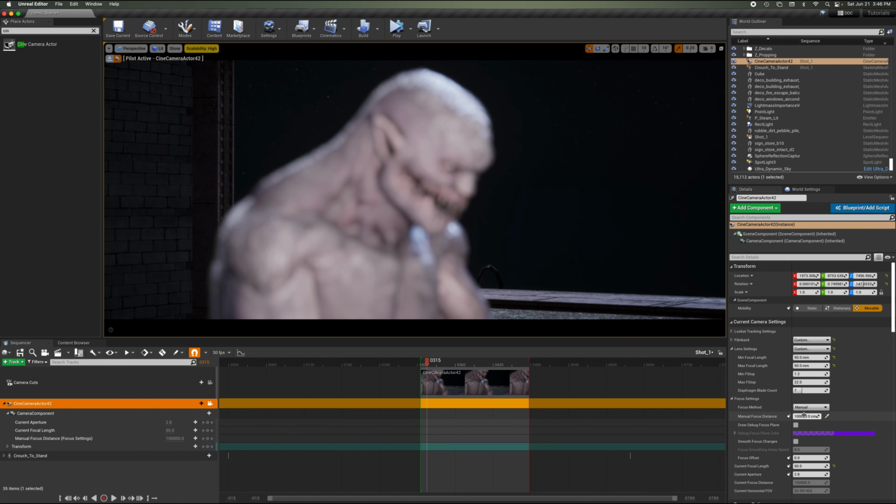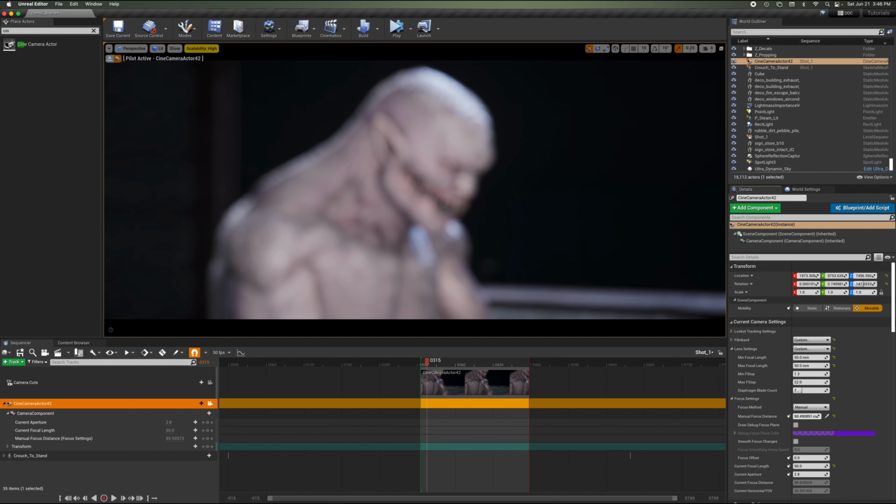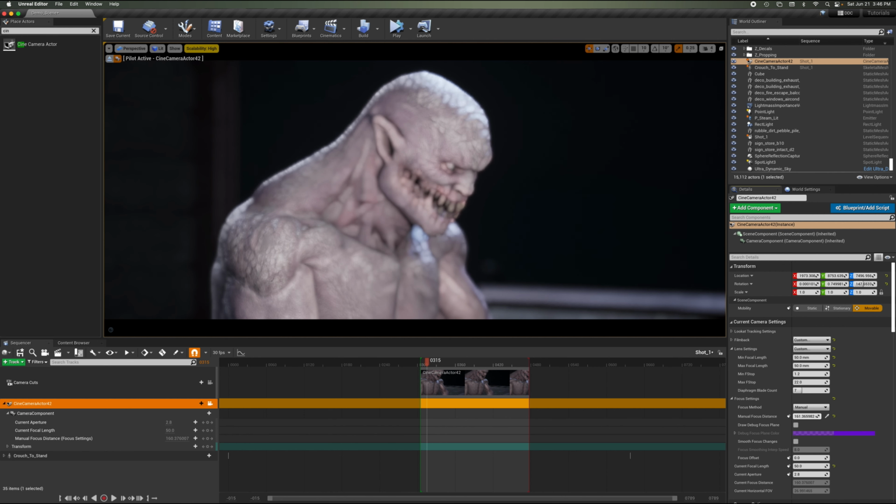Now see this manual focus distance? You can move that left and right. The further left you move it, the closer the focus will pull towards you. So towards the camera, see? If I push it away, it's focusing on things in the distance. So I go really far, you can only see the distance. So you could do that, or you can use this eyedropper tool, which is quite helpful, but not 100% accurate. So if I go between his eyes, it'll focus exactly here as the main focal point, and that's what we want. That's great. Then we need to set our f-stops to see how blurry the background will be.